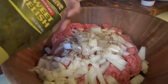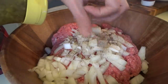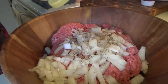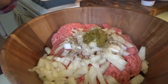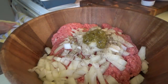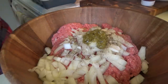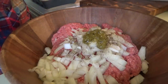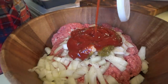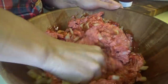One thing that I don't have that goes with mama's recipe is sweet salad cubes. I don't have any here so we're going to substitute sweet relish instead. The sweet salad cubes are just little pickle cubes — they're sweet, kind of like the sweet relish but just a little bigger. I put in probably close to two tablespoons of sweet relish. Now the ketchup — I never measure this, I just squirt it in there. Once I get the ketchup blended in, we're going to put in some saltine crackers.